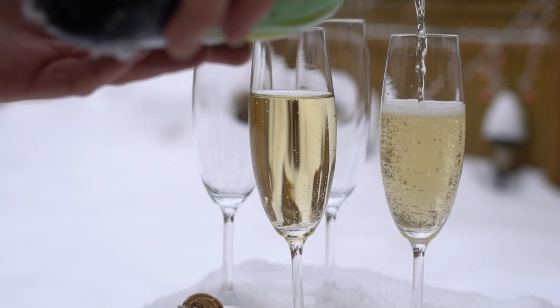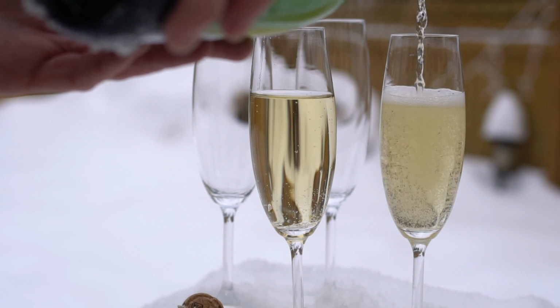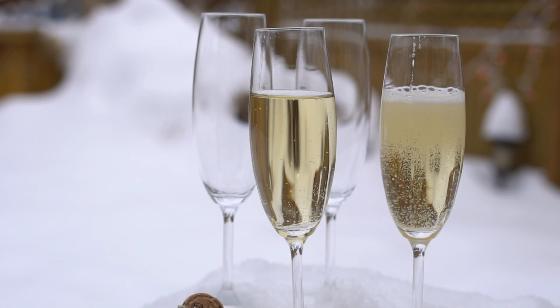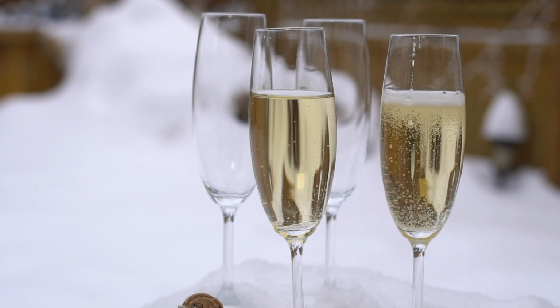The autolysis, the yeast breaking down, is a big component of this. It takes a certain amount of time to start getting this release of flavors. Depending on the cuvee, we're looking anywhere from 24 months minimum aging time up to more 5 or 6 years. At that point, we're going to move on to the next step, which is now having to remove the yeast sediment from the bottles.